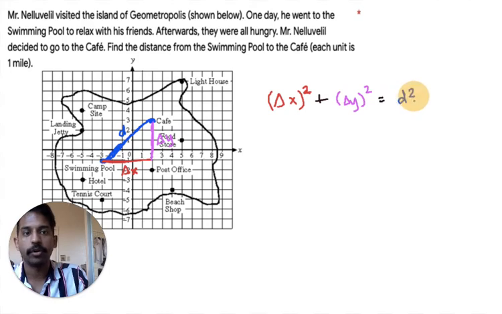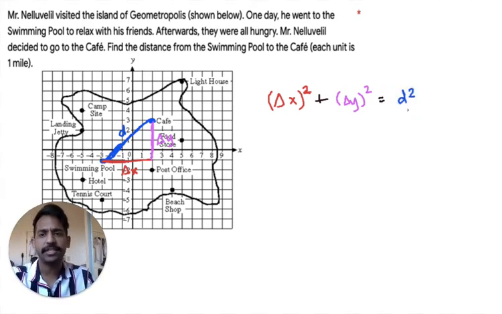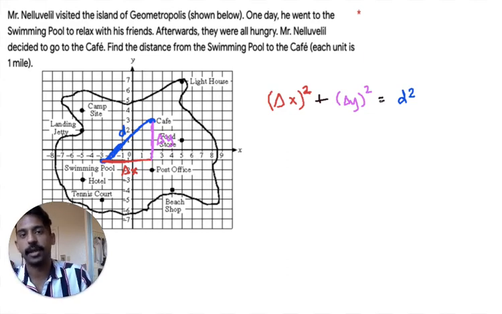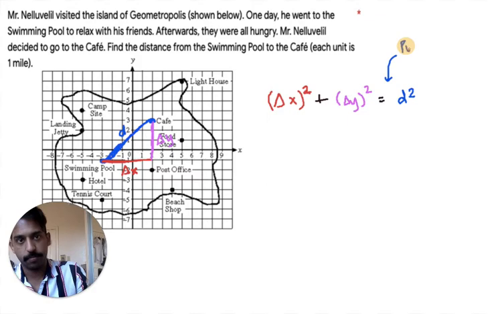Now you might be wondering or trying to remember, why is this true? How do we know this? Well, this is just the Pythagorean theorem. Here we see, oh, here's A, here's B, and this side is going to be C, that distance. So we're squaring how much x changes by, we're squaring how much y changes by, and then that's going to equal d squared. I'm going to write a note here. This is the Pythagorean theorem.